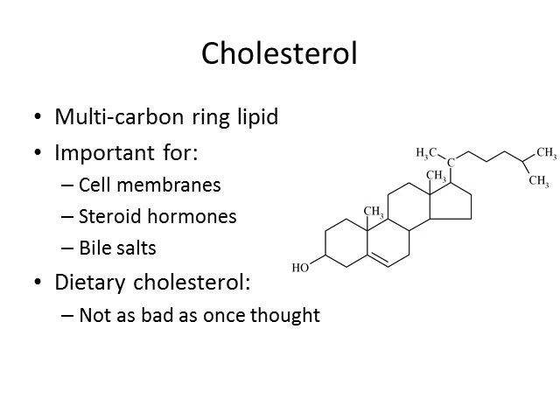And then finally, cholesterol is another very important lipid, and this is a lot different than the other lipids. It has multi-carbon rings, and they're very important for three main functions: cell membranes, like we talked about, maintaining the structure of the cell membranes, steroid hormones, and then bile salts. Dietary cholesterol is the cholesterol that we eat, and it once had a very bad rap in increasing our cholesterol, but we've actually found out since then that eating a lot of cholesterol doesn't necessarily raise your blood cholesterol as much as you might think.